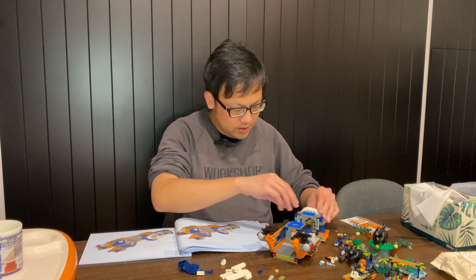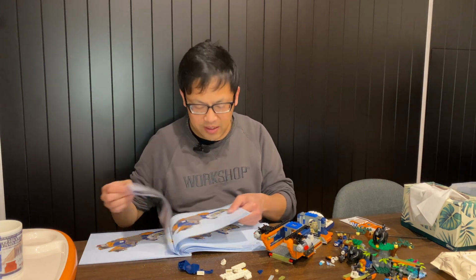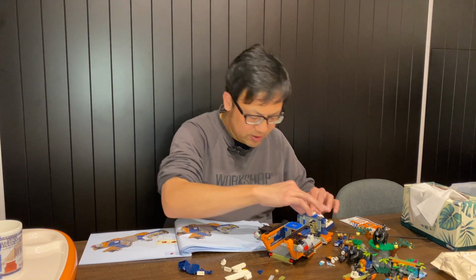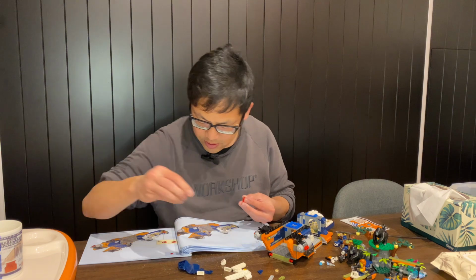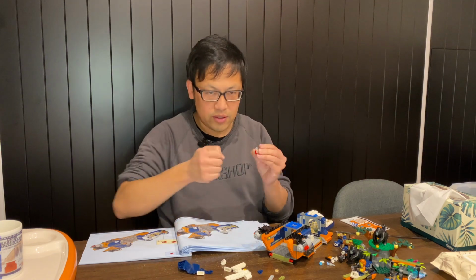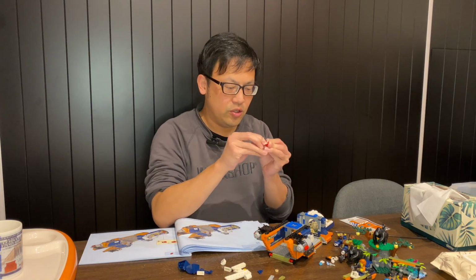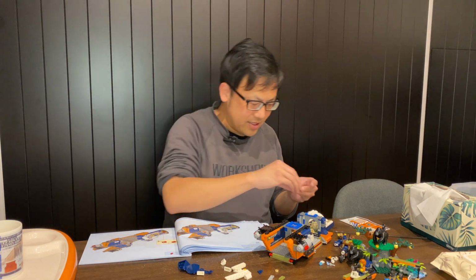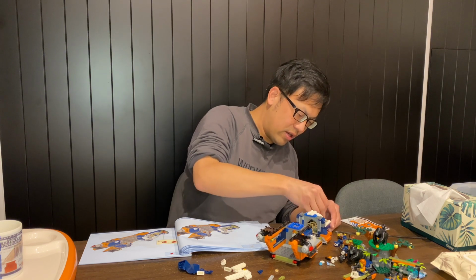Okay, so this is a piece that I never had before. Because I don't have that many Lego planes and things, so some of the elements are kind of rare to me because I don't usually build this type of set, right? So we've got the control here. So this is the bar where you need to control the chopper. I think this is what it is, but it may be different. So I don't know.